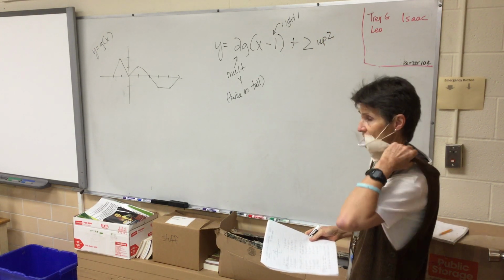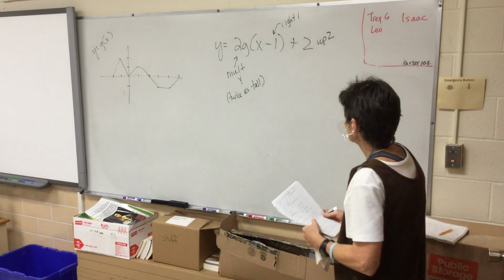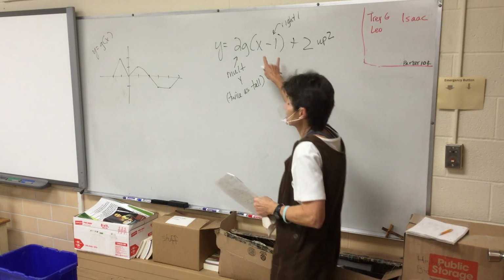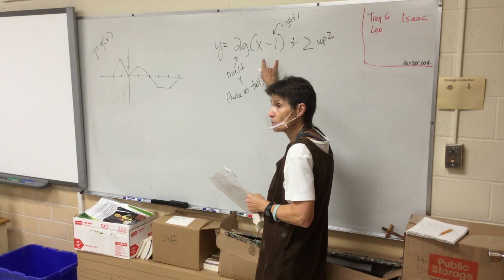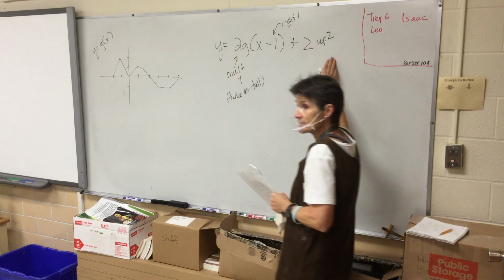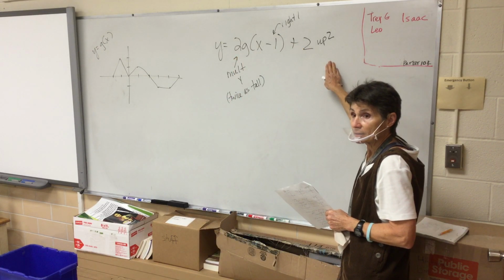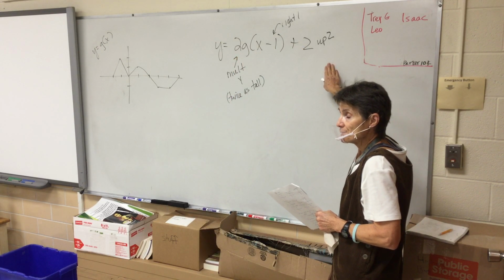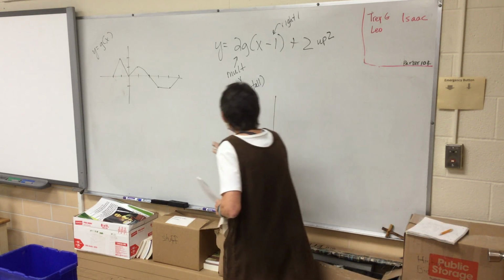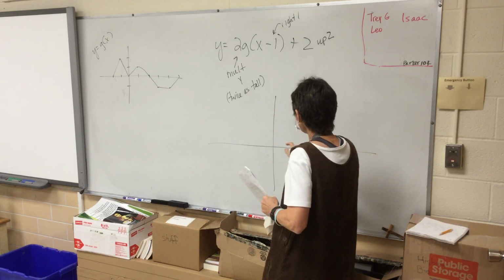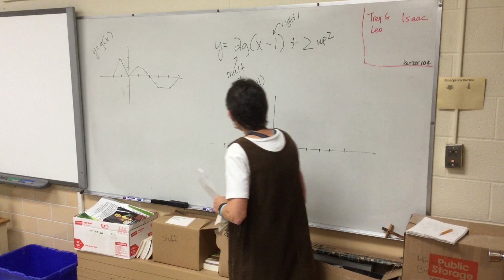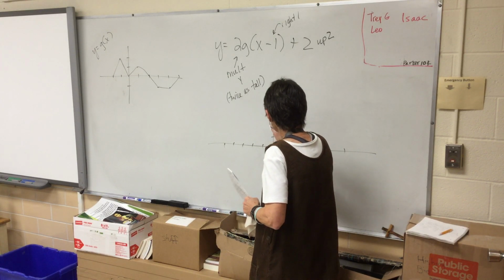So there's a lot to do here. So I'm going to go in PEMDAS order. I'm going to start in my parentheses. I'm going to do that first. Then I'll multiply. And then last I will add. Okay? I'm going to do it in 3 steps. If you can combine a couple of them, that's fine. I'm not going to even try. I'm going to just do it regular. Here we go.